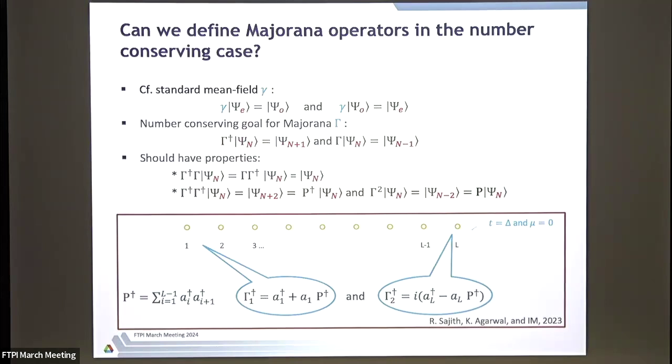And there are some other nice properties that we expect this operator to have, namely, if I destroy and create the Majorana, I go back to the same state, or if I create two Majorana, so to speak, then I'm going to go to another ground state with an extra group added. It turns out that this is doable, and the operators look like this. They look just like your normal Majorana operators, but they're decorated by the Cooper operator. So it works. They exist at both ends. They anti-commute. As you see, they're not simple linear fermionic operators. This one is cubic in fermions. But nevertheless, if I restrict to the ground state manifold, they behave just like normal fermions.